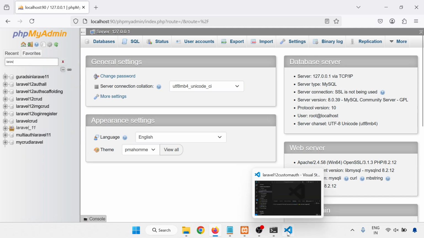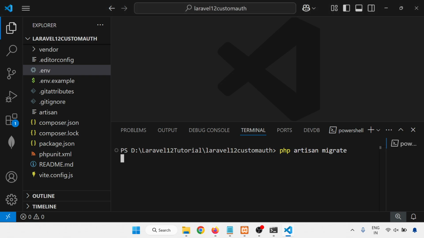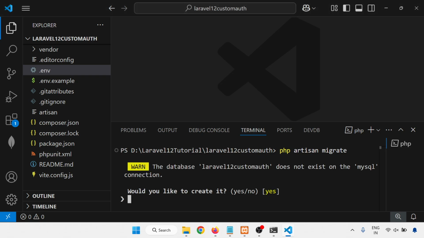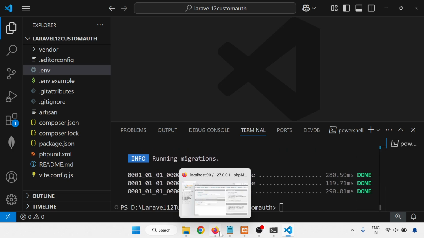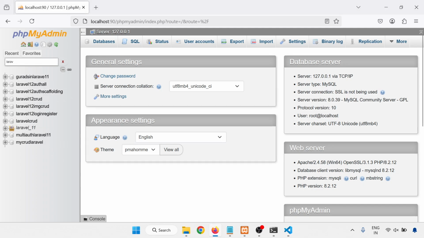So I'll do the migration. The warning is that the Laravel 12 custom auth database does not exist on the MySQL connection, meaning the database does not exist. Would you like to create it? I want to create the database. So yes. The database is created and all the tables are also created.